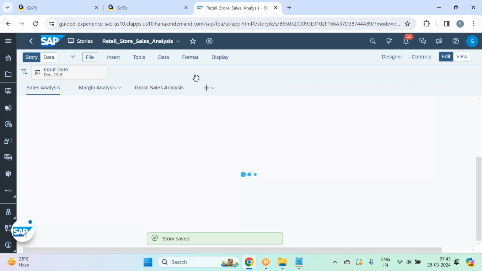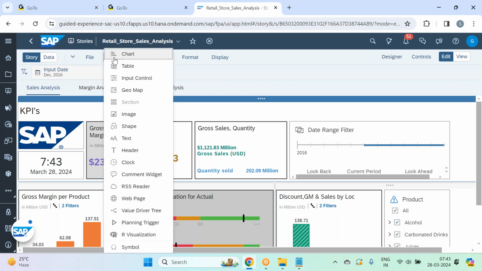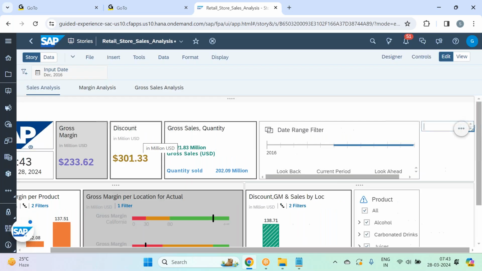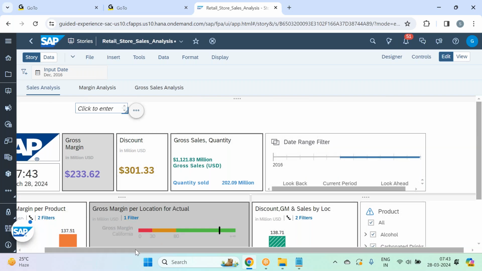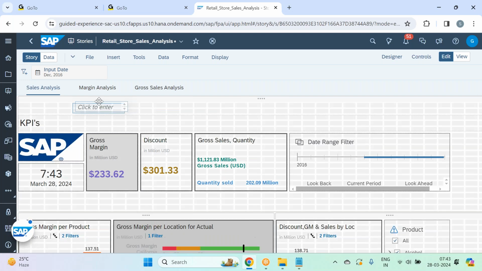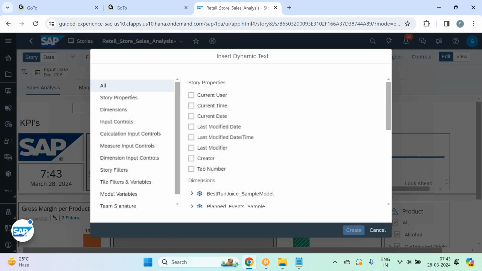We go to the first page. Let me make use of some dynamic text here, guys. I'll use my story properties as dynamic text. So I go to this lane. Here I insert a text box. Here you see an option, right? I didn't use a text box so far. I create a text box and place it on top of this. In this text box, right click, add a dynamic text.